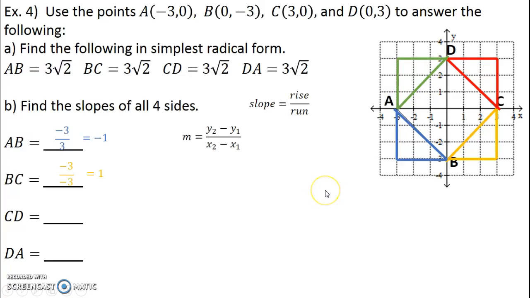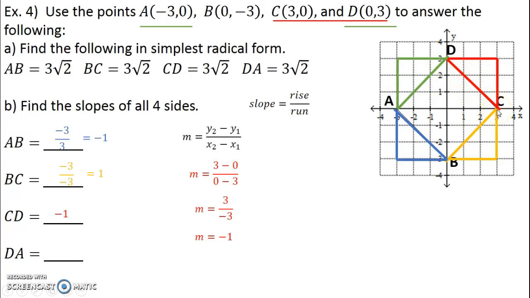So if we're going to find the slope of segment CD, you could just say, well, the y values are 3 and 0, so I'm going to do 3 minus 0. My x values are 0 and 3, so I'm going to do 0 minus 3. Unlike distance formula where order technically doesn't matter, it definitely matters for slope, so be careful about that. So simplify, 3 over -3, simplify, you get -1. The slope of segment CD is -1. Check your answers to make sure they make sense. This does make sense that it is a negative slope.